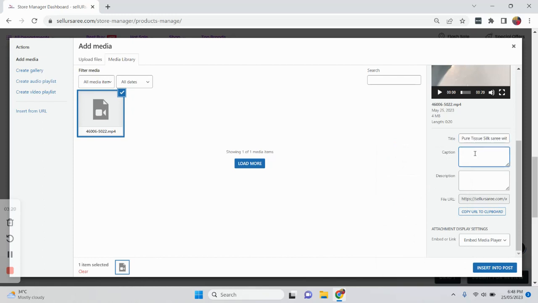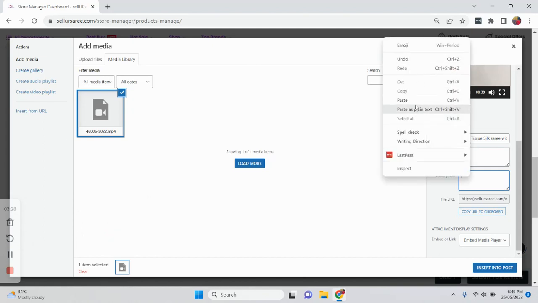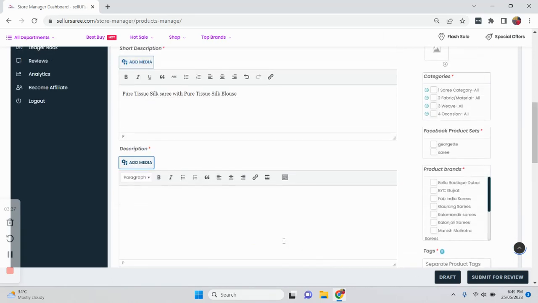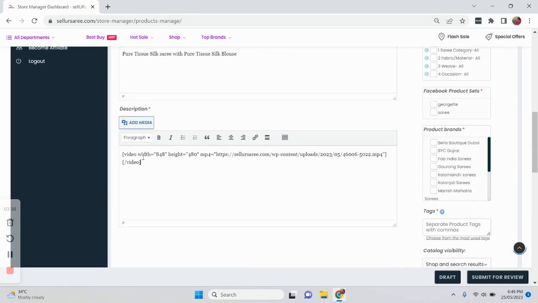The caption also, you will leave empty, but in the description, you will add the same title once again. So you will paste it once again. It will be a pure tissue silk sari with a pure tissue silk blouse. After this, you will click insert and post. Then you will get a link to the video. You will press enter once and then write yes hyphen see video.